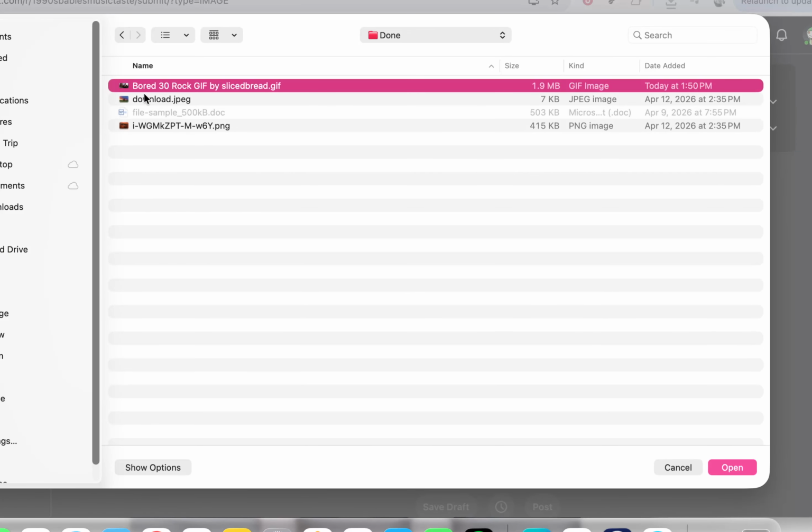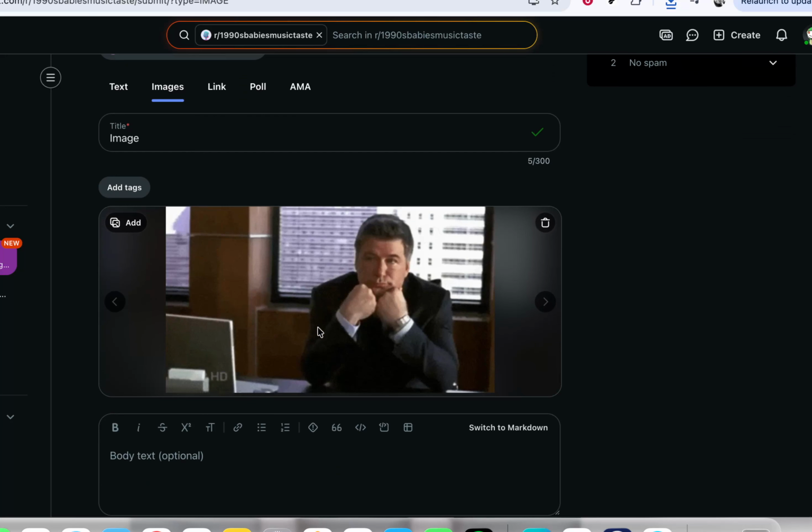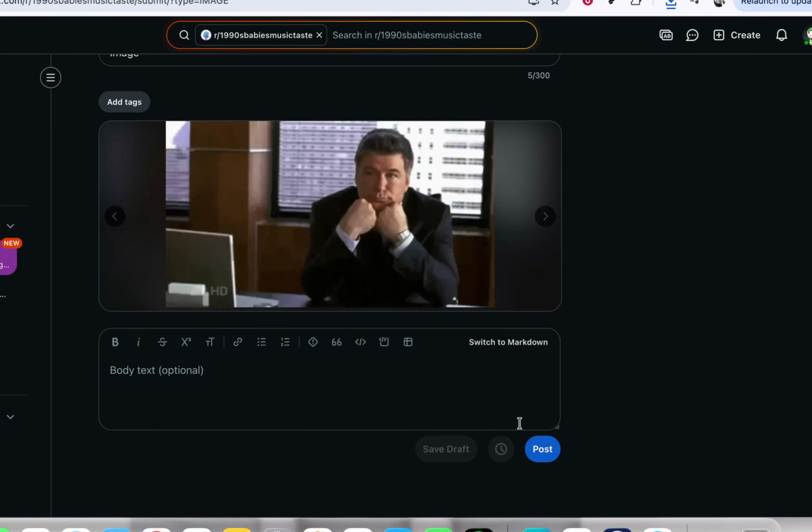Typically, you'll see options to upload a file from your device, select from recently used media, or sometimes even search for GIFs directly, depending on the platform and app version you're using. If you already have a GIF saved on your device, choose the Upload option, then navigate to the folder where your GIF is stored and select it. Give the upload a moment to process. You should then see a preview of the GIF appear in the post window.